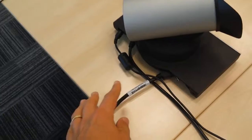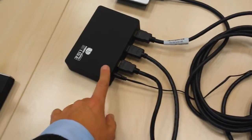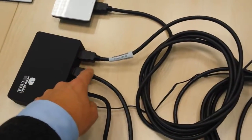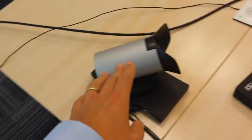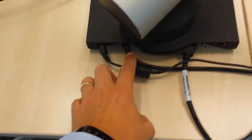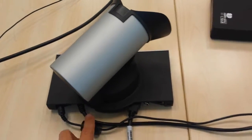We basically have the camera, and the HDMI output of the camera, which is this cable right here, goes into the input of the HDMI splitter, which makes two replicas of the same stream. One of them we are sending back, this cable right here, all the way back to the C20 codec. So we're sending the signal from the camera where it should go, which is the codec. Obviously from the codec we also have the control cable, this cable right here, which allows us to position the camera. We can use the pan, tilt, zoom presets on the codec.